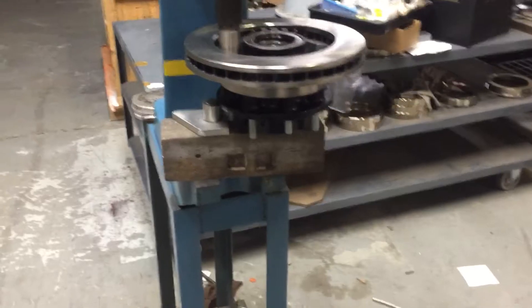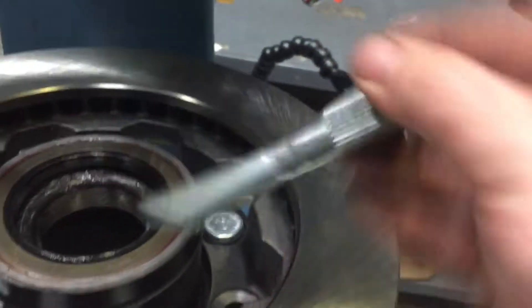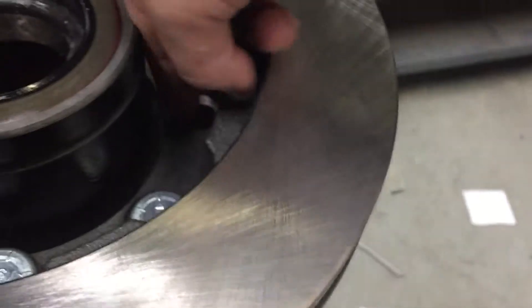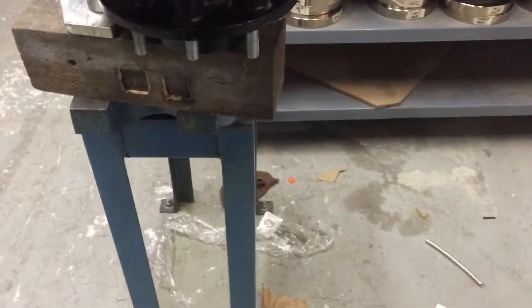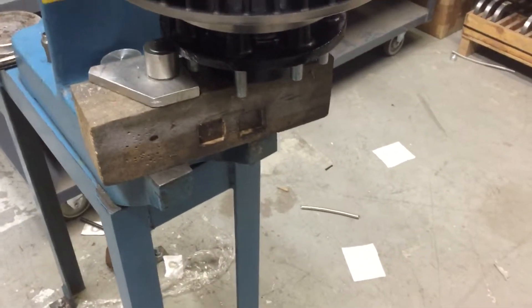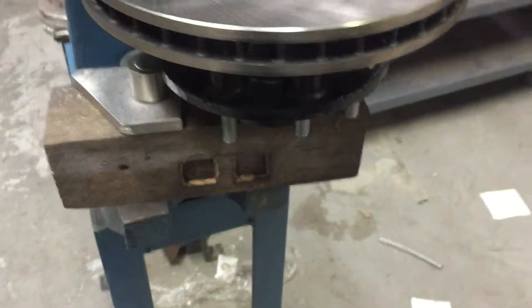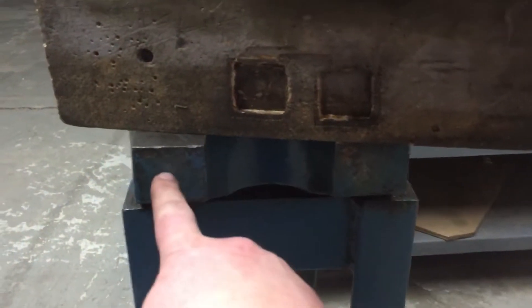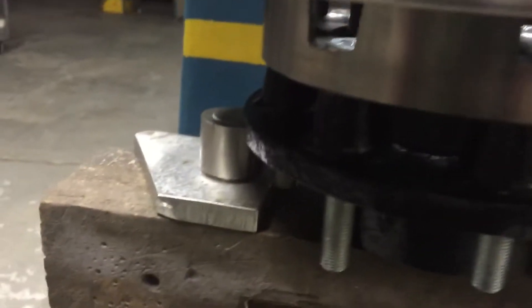We got these bolts here — they're splined right there and that's just a press fit into the hub through both of them. I'm going to show you my setup and how I'm doing it. I've got the arbor press, the new rotors from Napa, and the hub is the Hillbilly Wizard hub. Here's the arbor press block of wood — I set the hub down here, put the rotor on top, and put all the lug bolts through.